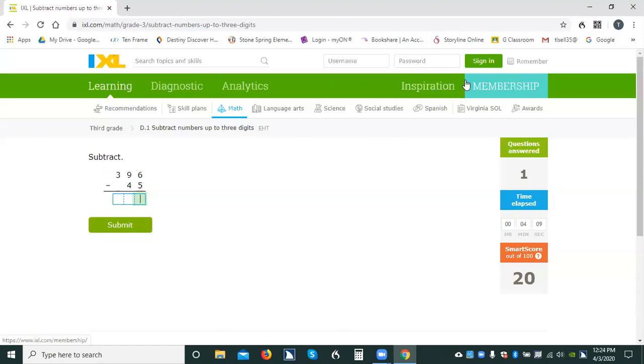Nice job. Okay. So you're going to go up arrow. You know, I'm wondering if I should teach you control alt up arrow. So if I teach you control alt up arrow, you can literally move up one column at a time. So you'd only have to control alt up arrow twice instead of up arrowing 1, 2, 3, 4 times. So I think I'm going to show you control alt up arrow.